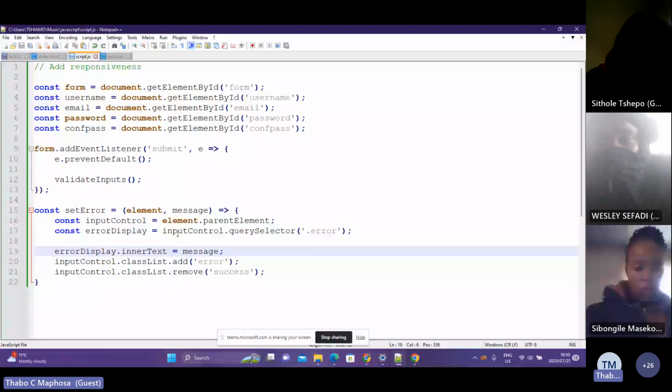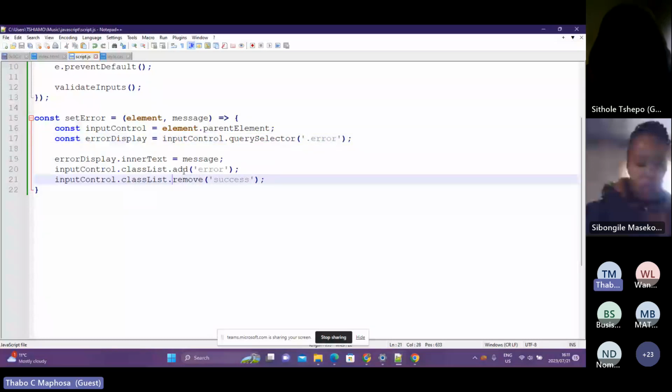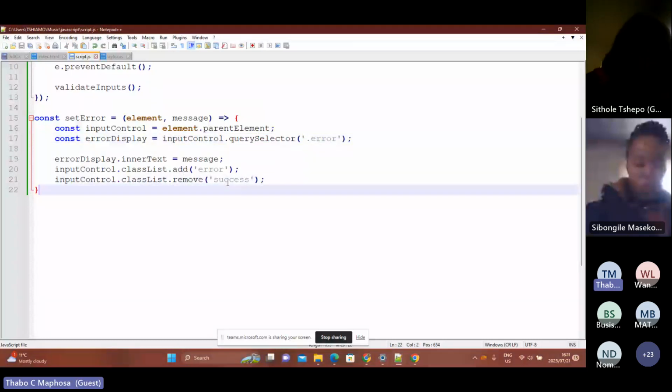You get to understand what a query selector is, what a parent element is, what a class list is, what we mean by all this stuff, and I'll explain that in detail with a little bit of notes in between our code.